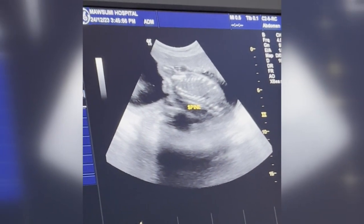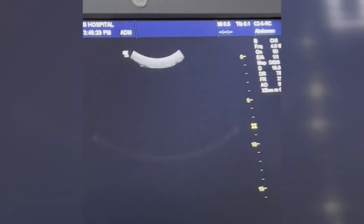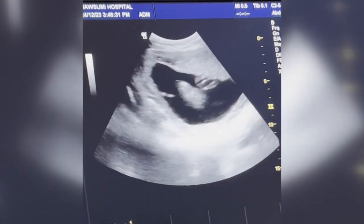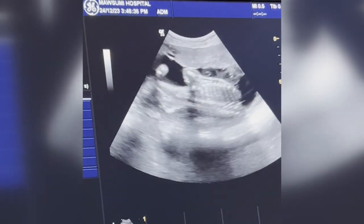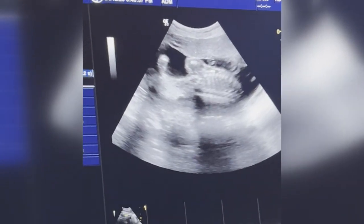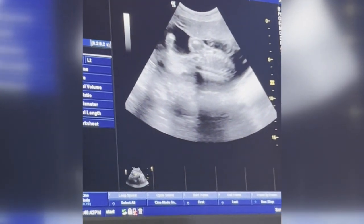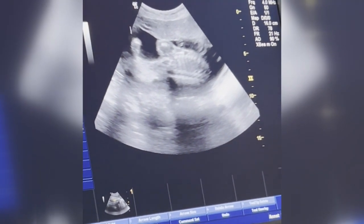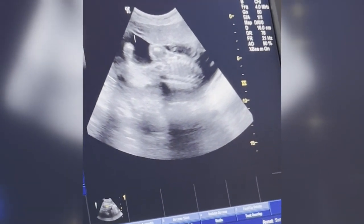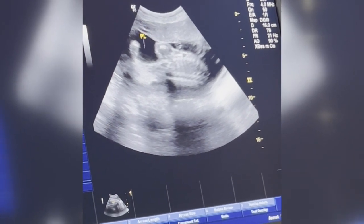Okay, now I shall see the placenta. Now, see the placenta? This is placenta. Placenta is normal, no problem. Placenta, lower portion.